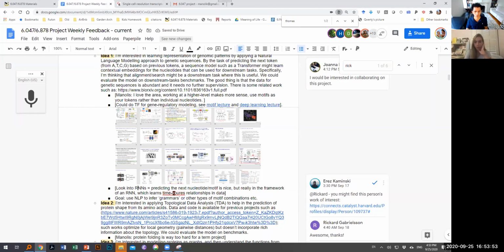So basically, don't think of predicting the next one as the goal. Nobody cares about that, but everybody cares about, if you can build such a model, then what does that tell you about the temporal relationships or the colocalization relationships of different motifs and factors. Do you see what I mean? Yeah, focus on the relationships of the different motifs that are available and why one would lead to the next. What does the temporal relationship teach you about how these motifs function?